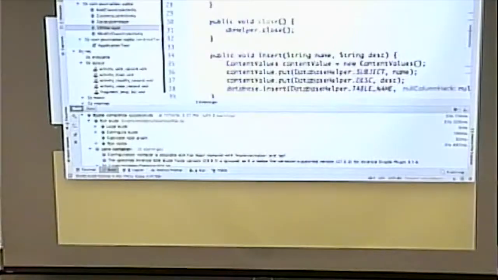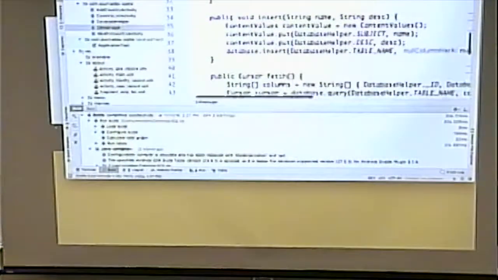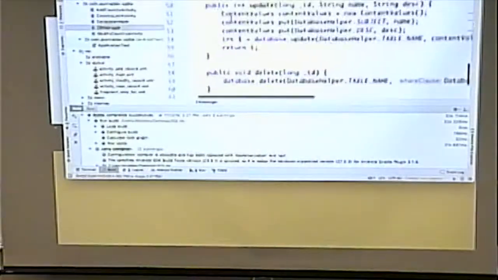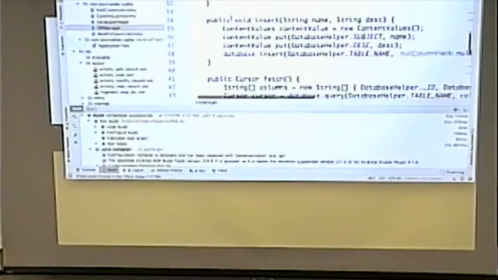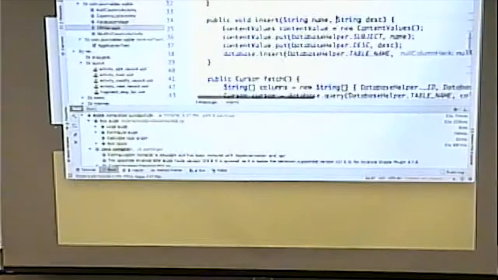So let's look at the three things. Let's look at everything but the fetch. All right, so let's look for the insert, update, and delete. We'll save the fetch until last. The fetch takes the name of the country and the description. Let me run this just so that you know what it looks like. I should have done that earlier.